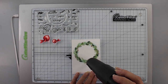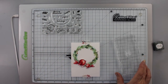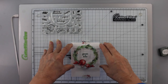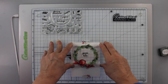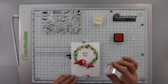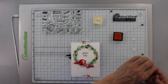Each of these little elements adds more depth to the wreath — you can add as much or as little as you want. With my panel taped down so it doesn't move, I stamp the wonderful sentiment 'Peace and Love' from Joyous Holiday in the center using Pine Feather ink.